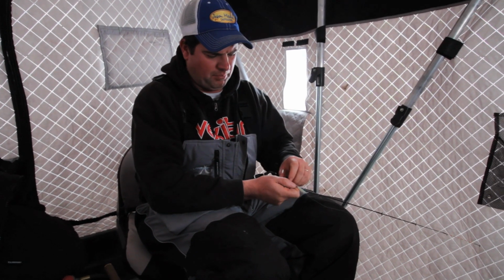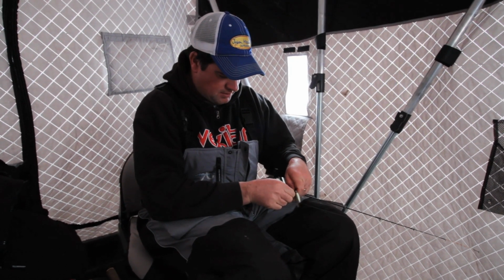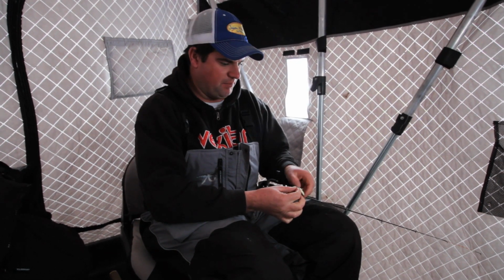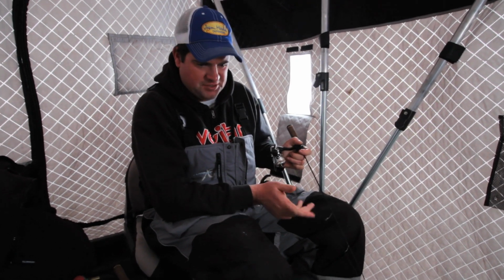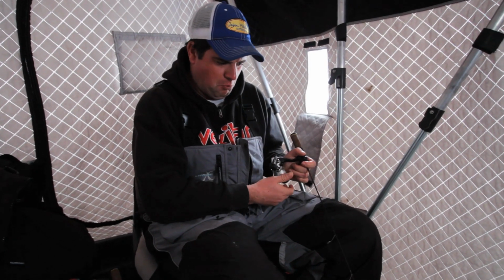And there's no doubt that these fish have shut down. I can hardly pry them off the bottom. I've got the auto zoom on the Vexilar on, and I can just barely get the fish to separate from the bottom. When you get these tough bites, one of the best things to do is just roll up your sleeves, sit in a spot, and in this case we're just using a buckshot rattle spoon with a single hook and a minnow and just waiting them out.